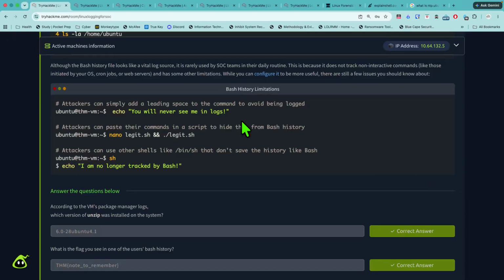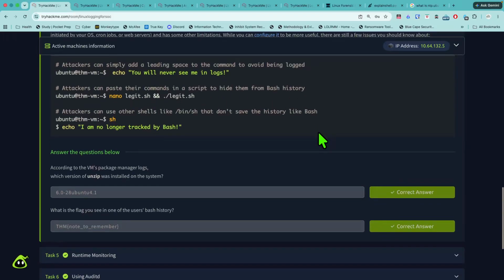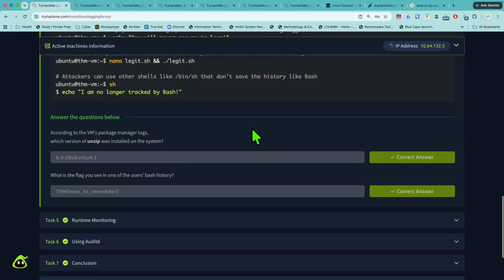First, attackers can simply add a leading space to the command to avoid being logged, which can be found here. Next, attackers can paste their commands in a script, which we can see here, to hide them from bash history. And third, attackers can use other shells like /bin/sh that don't save the history like bash.